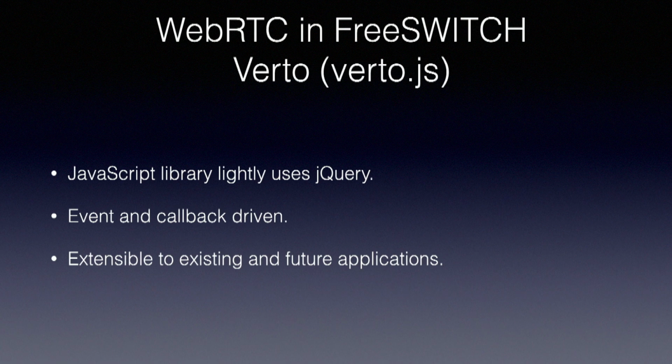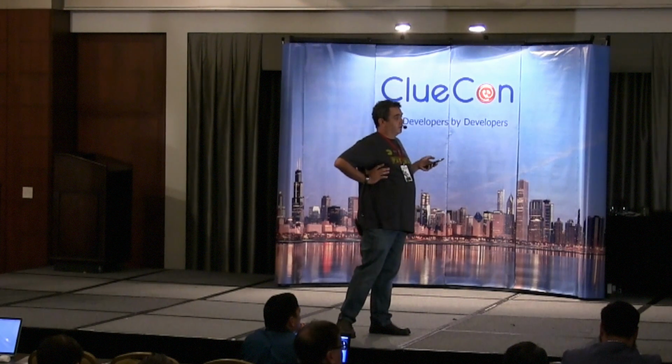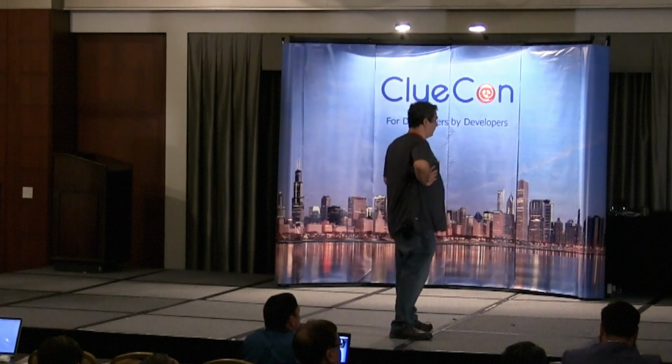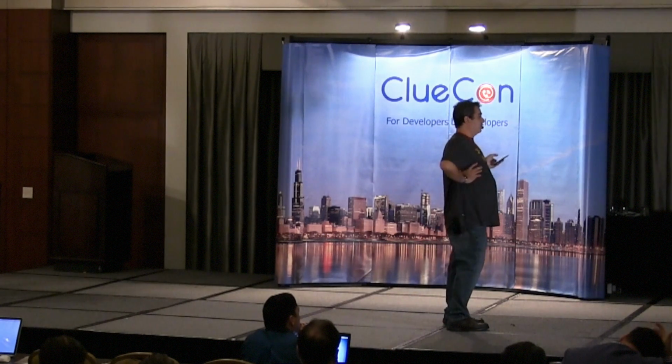So on the other side of things, we have Virto.js, which is a JavaScript library. It lightly uses jQuery. It doesn't really depend on it so much as I just use it as a quick way to prototype the functions. We probably don't need it, but it doesn't hurt. If you're just starting with nothing else, at least you've got some kind of toolkit behind you. But really, a lot of people use other stuff, and jQuery is only there for very menial tasks, like defaulting the arguments to the function prototypes and whatnot. It doesn't depend on it deeply.